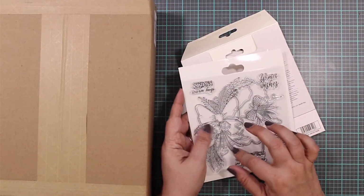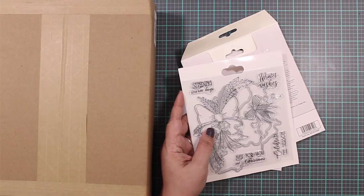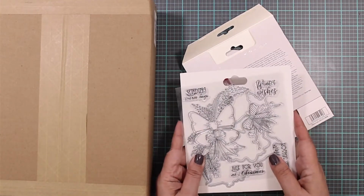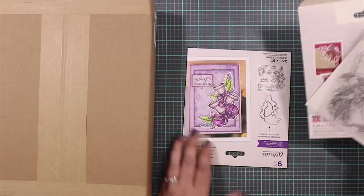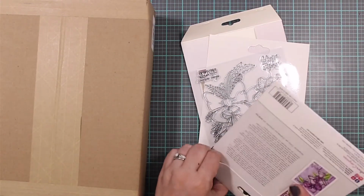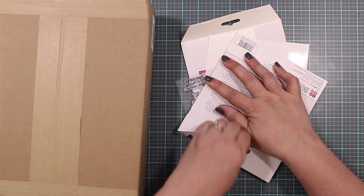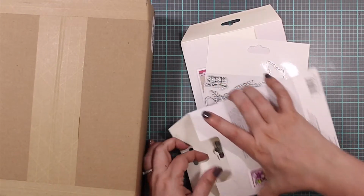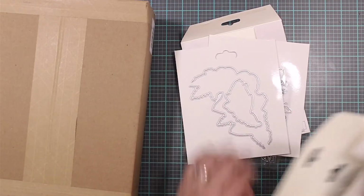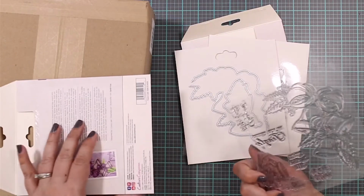I think these are like, don't quote me, but I think it was about $10. Aren't they cool? Very happy with that. Let's look at the other one. These are the dies. And here are the stamps.